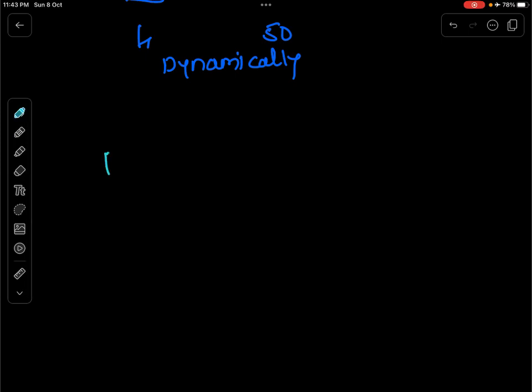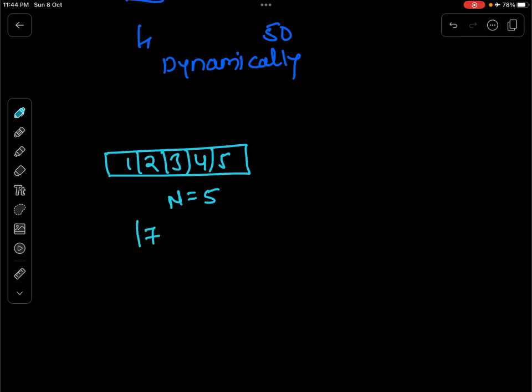array. Say for example, if my array has 1, 2, 3, 4 and 5. How many elements do I have? 1, 2, 3, 4, 5. Now the size of the array is 5. Now say for example, I want to insert an element called 7. Put this element in the array. So before I insert any element in the array, what I need to check is whether there is any space available to store the number 7. Now I don't have any space.